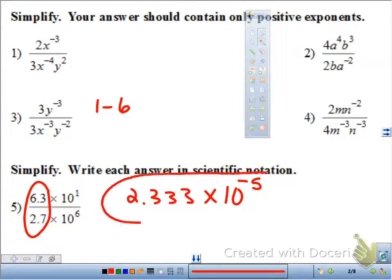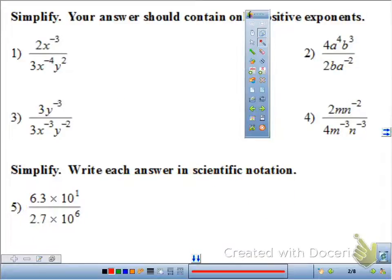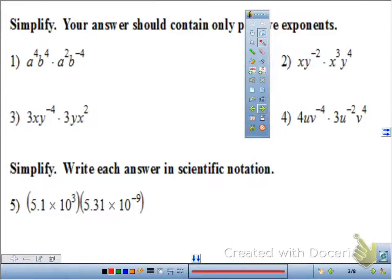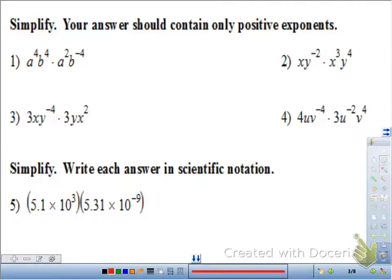Remember, with scientific notation, we leave that negative exponent just like it is. It tells us about the number. I did not have to fix it. Goldilocks rule. This one is just right. So please pause the video. Give the students 4 minutes to complete these multiplication problems.